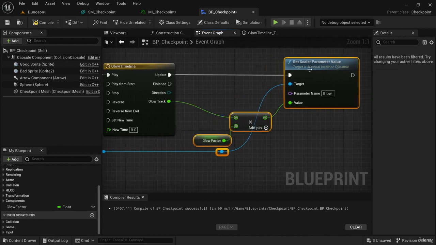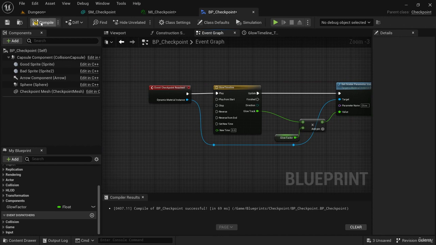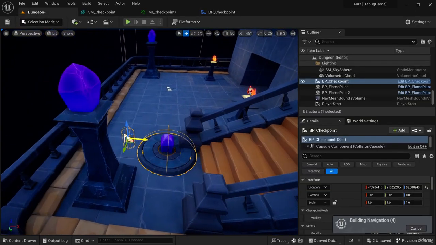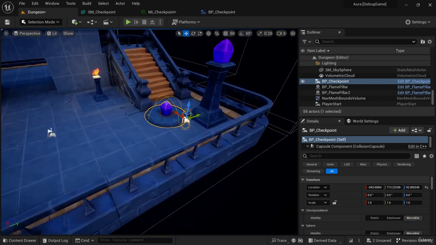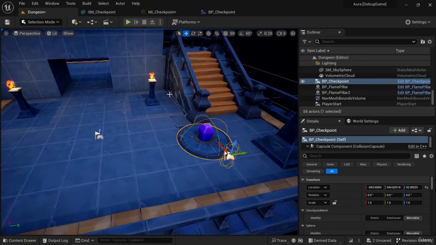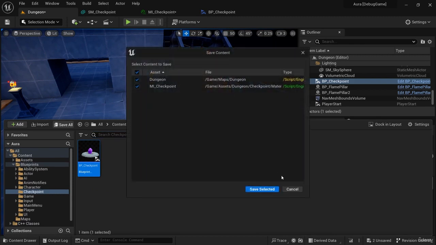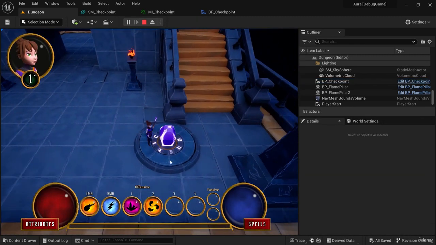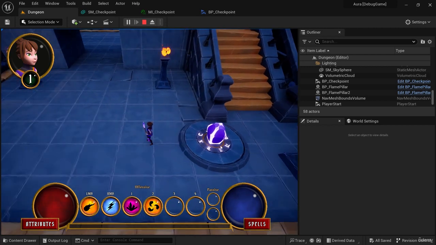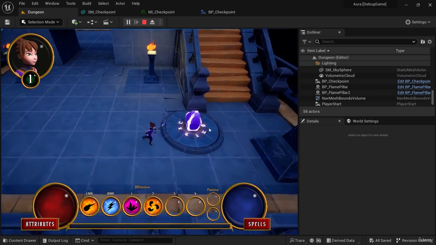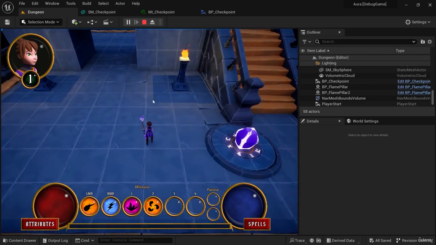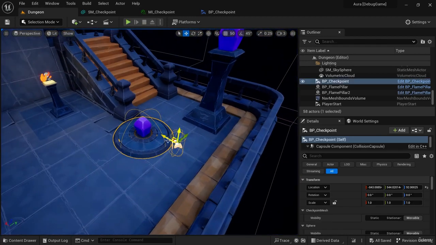Okay. So with that, we can try to overlap with this. And since we're testing, I'm going to bring it in close, so it's easier to find and reach. Doesn't take too long to go over there. I'm going to save all and just test out this glow effect. And there it is. So now we can see when we've reached it, and it stays on. We don't get this triggered multiple times. We only get it the first time, and it works.